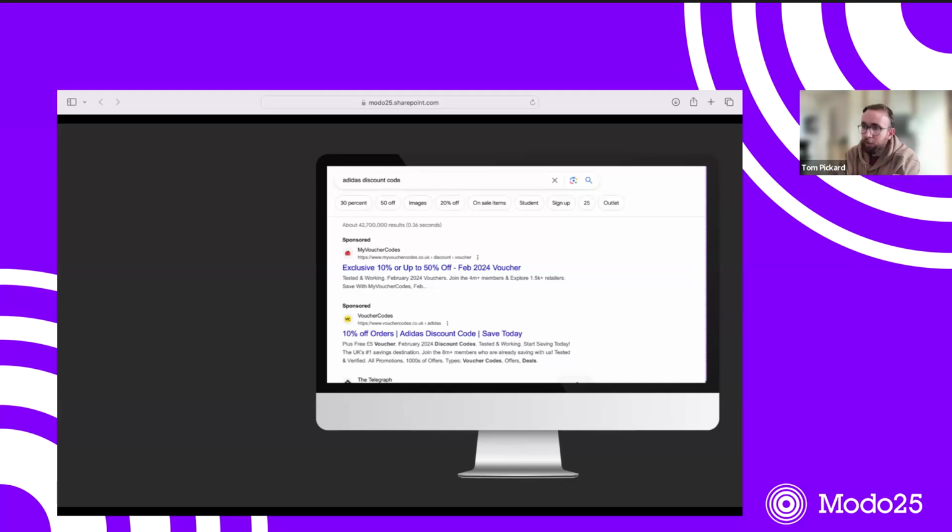I guess, would you say there's an element of control here if you've got certain affiliates that you work with? Because people are always going to search a brand plus voucher code, right? So you've got a couple of options. A few brands will put a voucher code on their own website and have a voucher code landing page. But the other option is allowing brand bidding on discount code, voucher code, etc. And then you're controlling where those customers are coming through, through sites that are measurable through affiliates or GA4, rather than ending up with ones that we haven't asked to appear there.